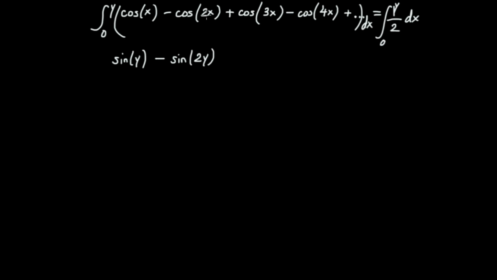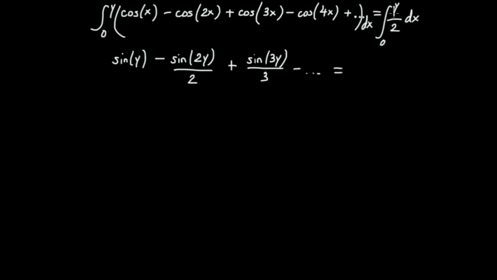But since I have that 2 in the coefficient, I'm going to have to divide by 2. So you can see the net effect is switch the cosine to a sine and then divide by the coefficient. But keep that sign there. So that means that the integral of positive cosine 3x is going to be positive sine of 3y divided by 3. And a bunch of other terms is equal to.